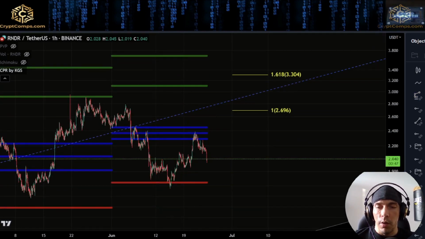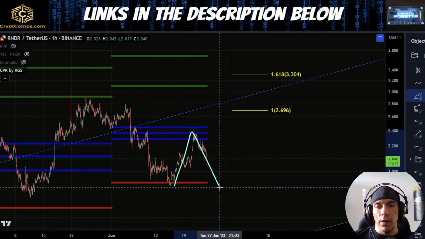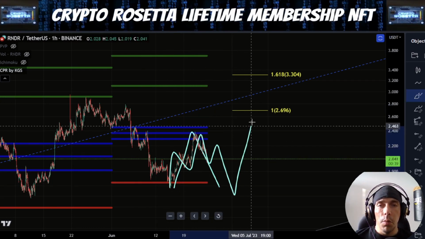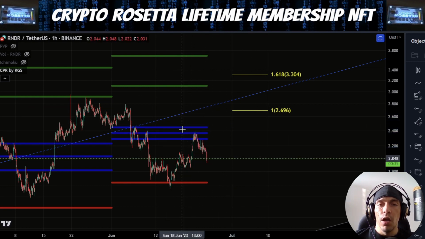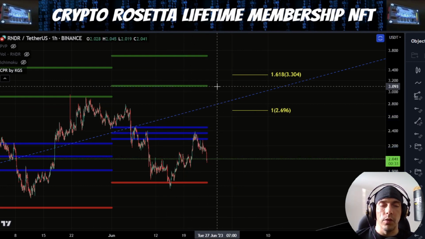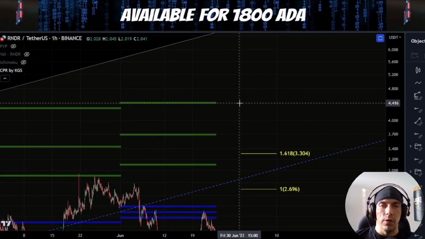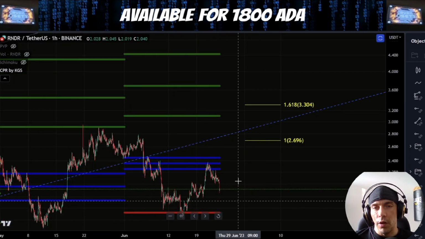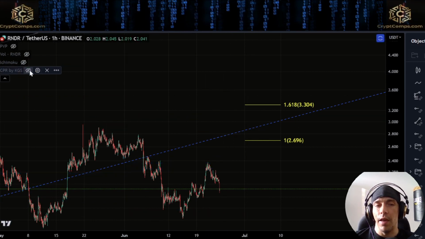So once again, even if we do see a move down here where this becomes A, B, what we could actually see is if this is not completed, this could form some kind of a flat correction here, where we actually see price come back up here and retest either these central lines, or potentially even push up towards this S1 line at this 309, the S2 line at this 368, and this S3 line at this 241 level. So gonna have to keep an eye on those levels. If we do see price move up here, we can look to potentially retest some of these key areas.